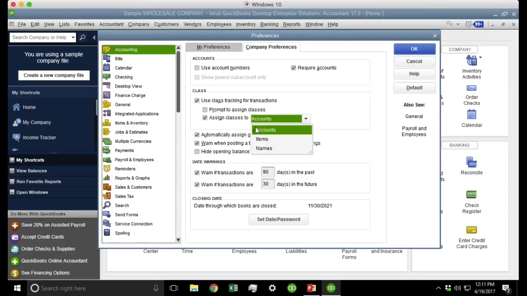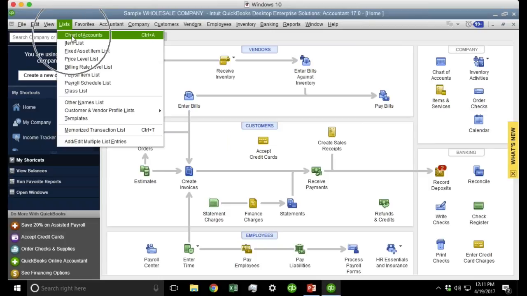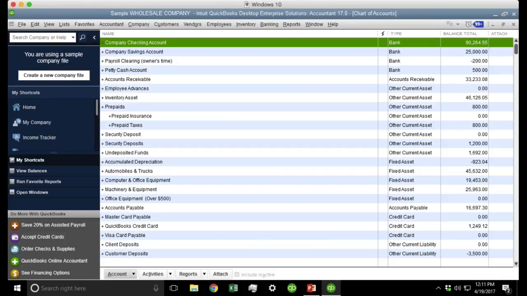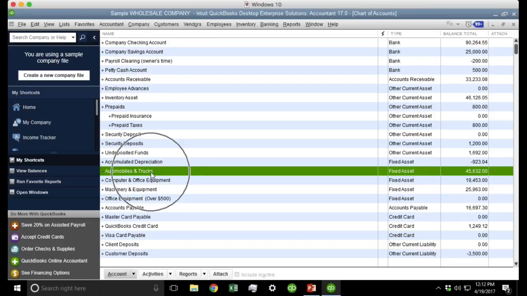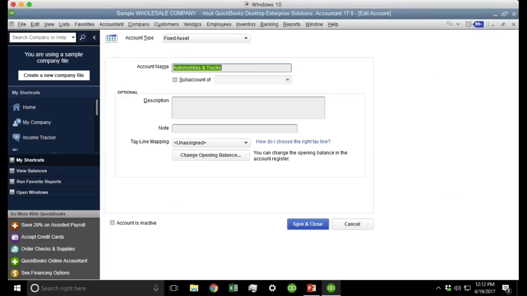So if I do assign classes through accounts, and I select that and then I hit OK. When I go into my chart of accounts, so list, chart of accounts, and then I click on any chart of accounts account that I want to create a default class for. Let's say we'll go here through the expenses, automobile and trucks, and then I'll hit edit.